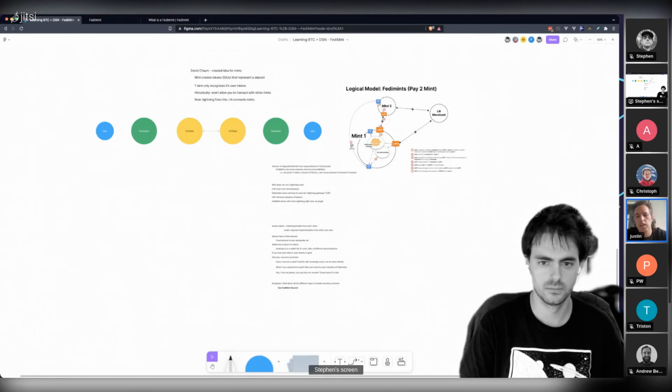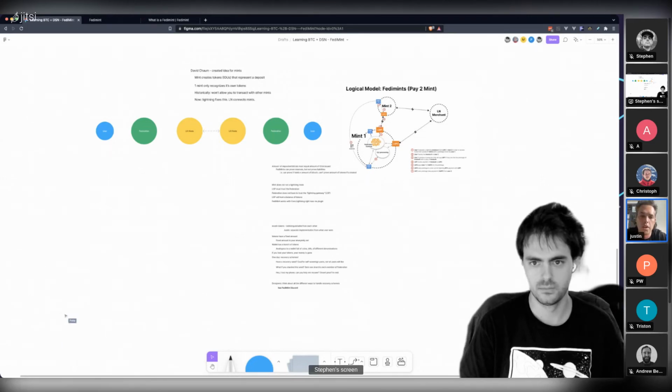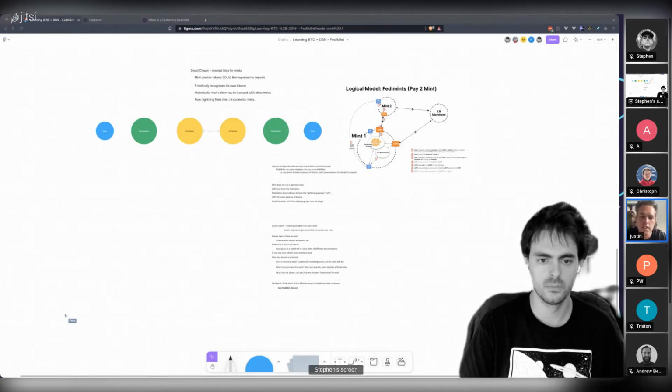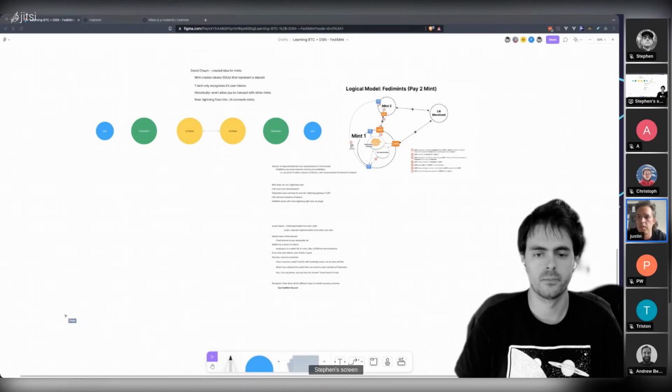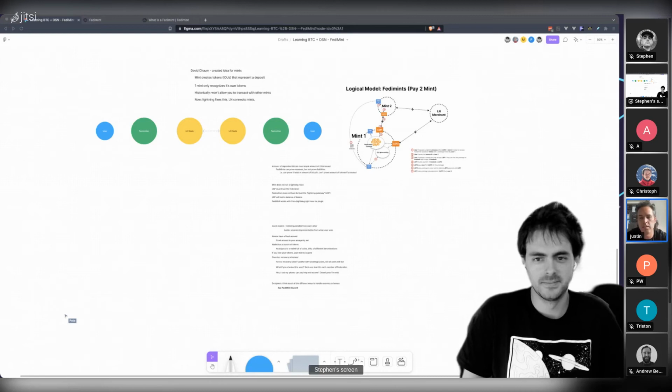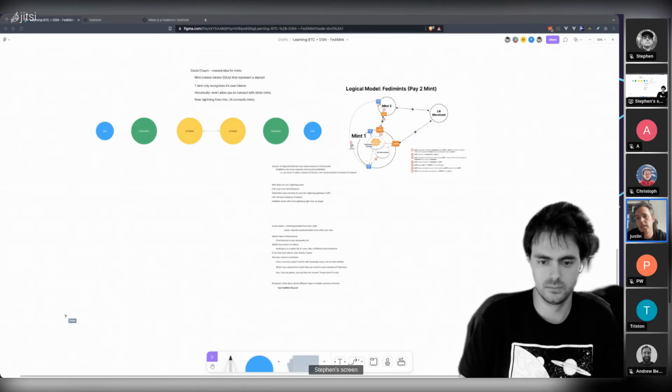on the actual end user app, there's not that much data required. You have to store these tokens, but every token is a couple hundred bytes, like 100 bytes or something. And you might have 100 tokens at any given time just to be able to represent different amounts. So the data storage on the actual phone is very, very minimal, which is nice.